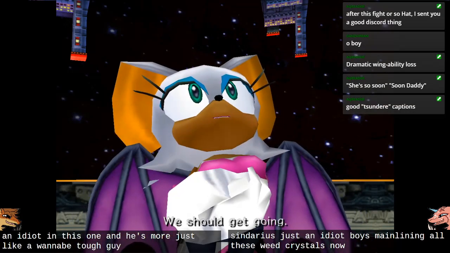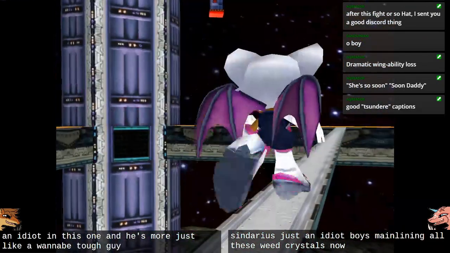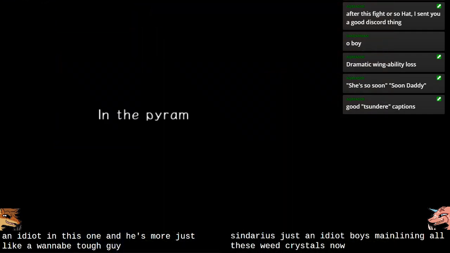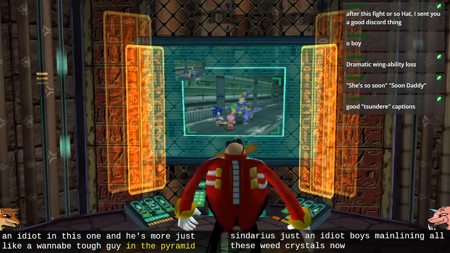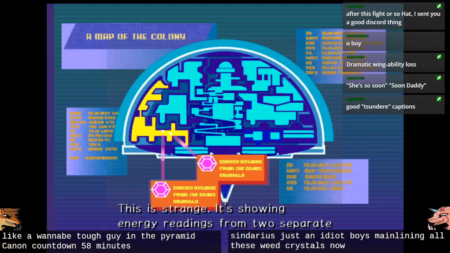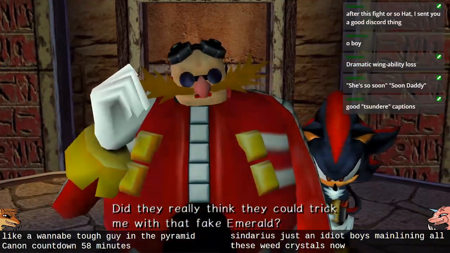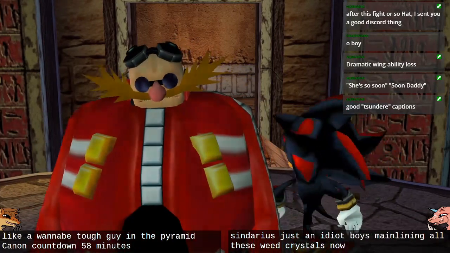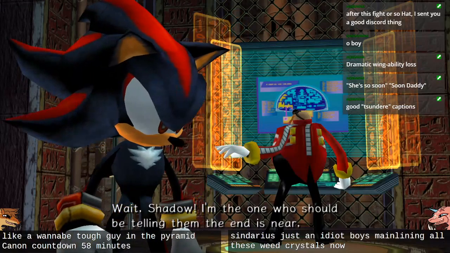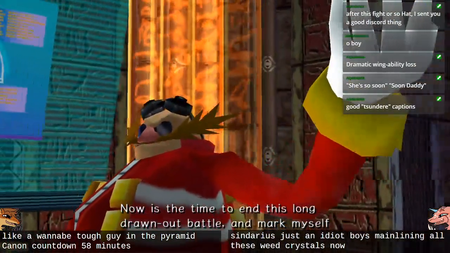We should get going. Soon, Daddy. In the pyramid, cannon countdown 58 minutes. What's Rouge up to anyway? This is strange. It's showing energy readings from two separate chaos emeralds. Did they really think they could trick me with that fake emerald? Wait, Shadow. I'm the one who should be telling them the end is near, not you. Now is the time to end this long drawn out battle.